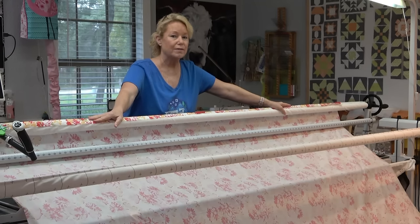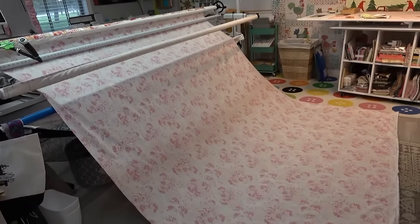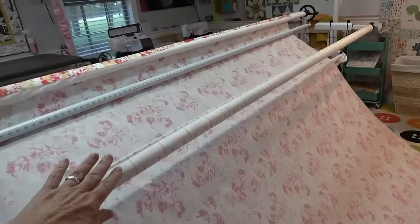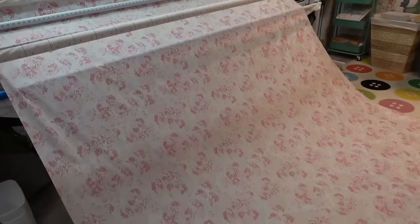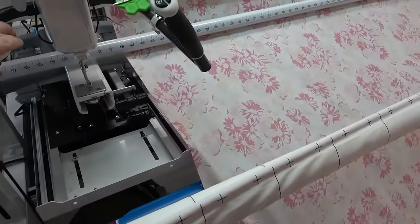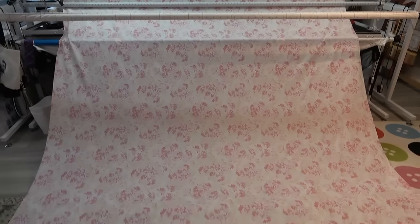I've laid out the rest of the fabric so that it is straight, and here's where I want to talk about a garment sewing concept: you want to let your fabric hang before you put it on the belly bar — the front rail closest to my belly when I'm quilting. You want to lay this out straight so it does not have any drag lines. There are a couple of drag lines right there, but that's because the fabric is touching the carriage on the long arm — if I straighten it out, those drag lines go away.